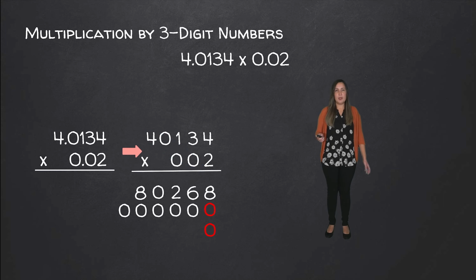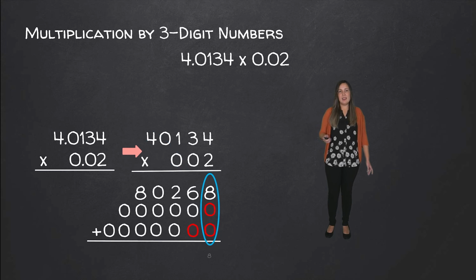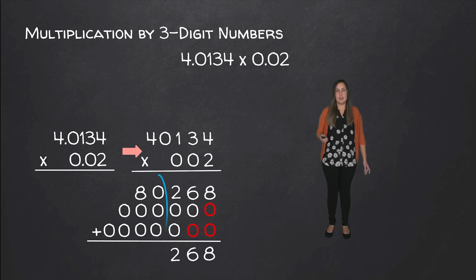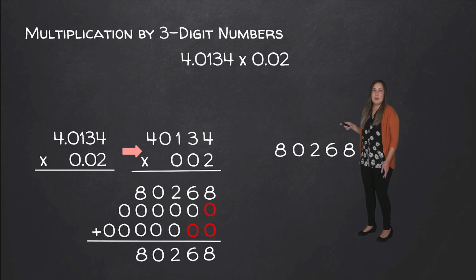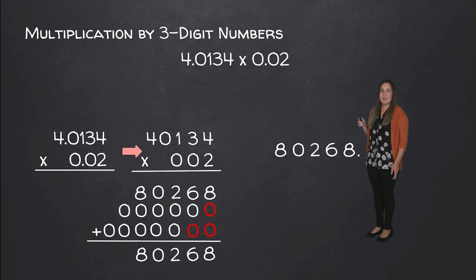And then moving on to our third 0, add those place value holders. And again, 0 times anything is just 0. You don't have to do this step. I just rewrote the problem with the zeros so that you could visualize it. And then when we add this, we get the original amount that we first got before we added the zeros. Then here's 0 plus 0, and 0 is just 0. So we're going to take that final answer and rewrite it with a decimal at the very end.